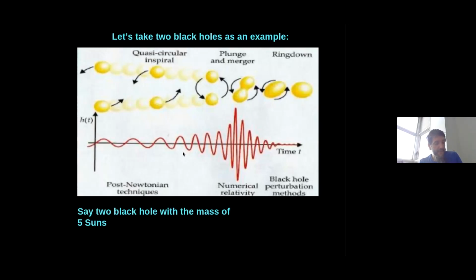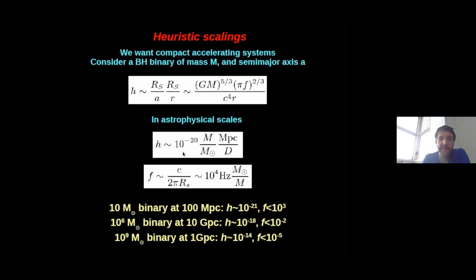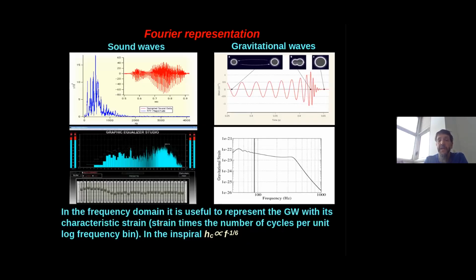So perhaps in the interest of time, I'm going to skip the sound, and so you can use these essentially to place your sources onto a frequency amplitude diagram, right? So you see right away that if you have a 10 solar mass black hole binary at say 100 megaparsec, the typical strain is of the order of 10 to the minus 21, and the frequency is around hundreds of hertz. But if you move up in mass and you place your source at cosmological distances, this might be 2 black holes in a merging galaxy system, you get a much higher strain, but the frequency is much lower, and so on and so forth.